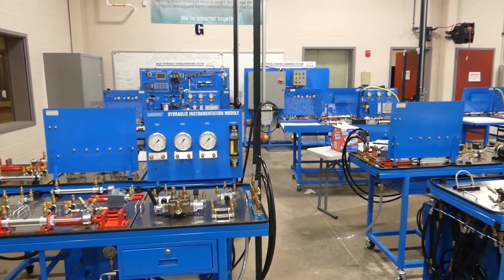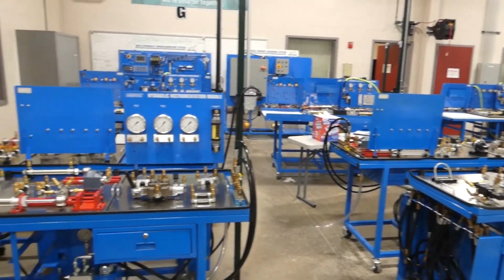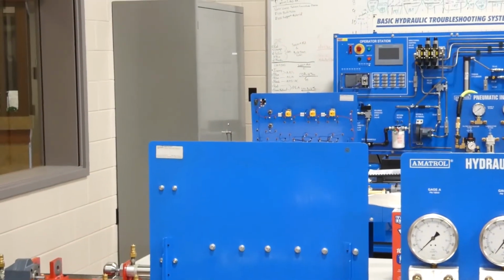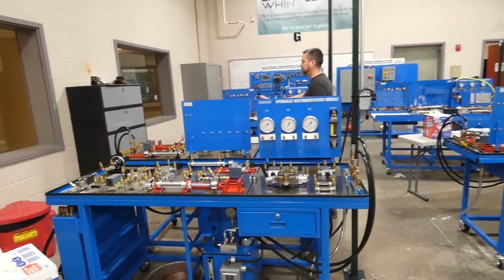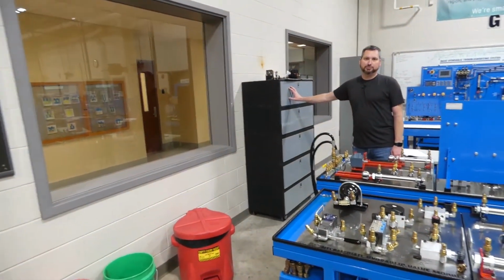And then for each station, you'll see we use double door cabinets that we can put extra parts in specifically for those spaces. Going along, we also have some extra hydraulic components in a cabinet over here, so if we need to pull out individual components, we've got a space for those.